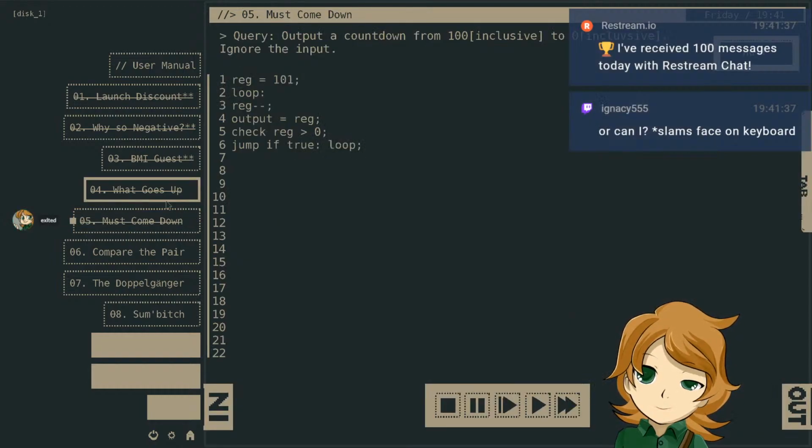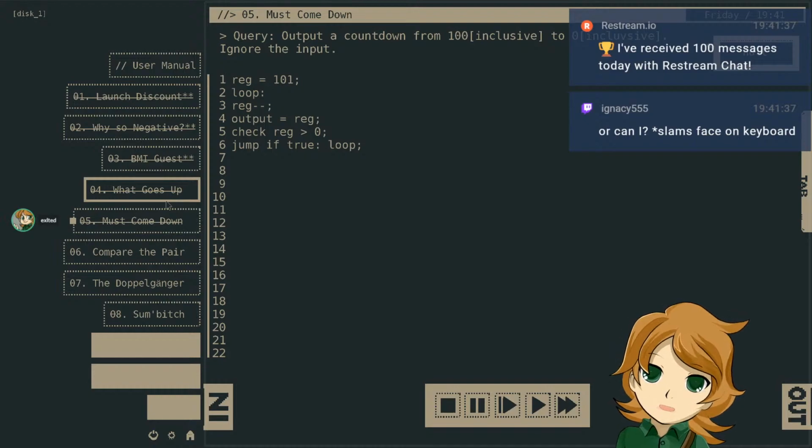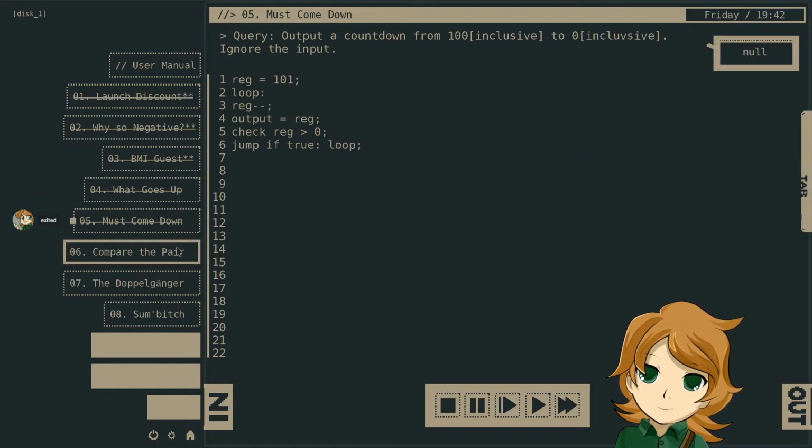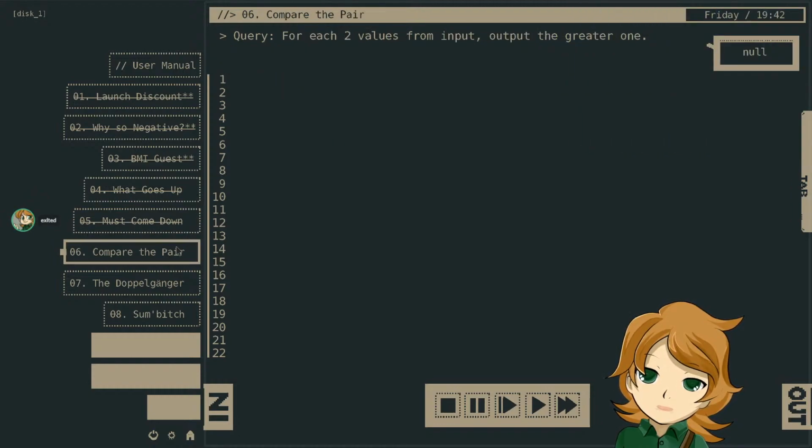Well, this one feels like it should be easier to simplify, but I still don't see any steps that can be skipped here. So let's look at the next place.